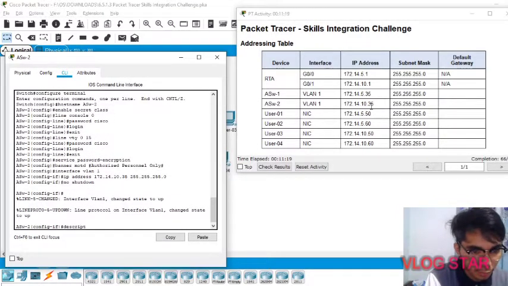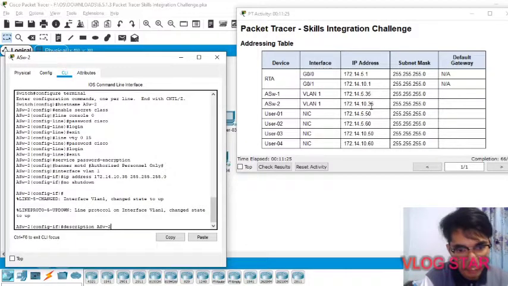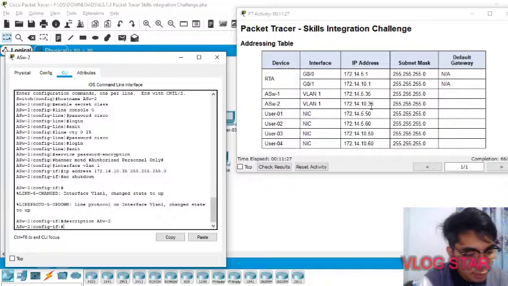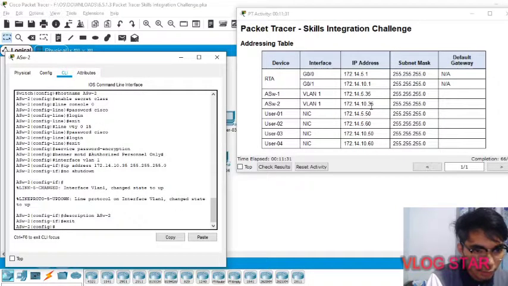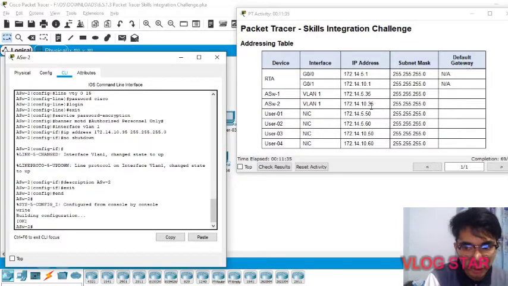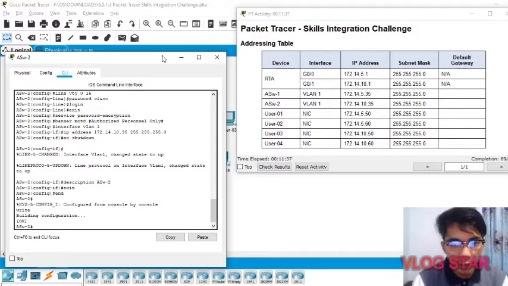Then the description would be ASW2. Then we need to exit, then end and write.